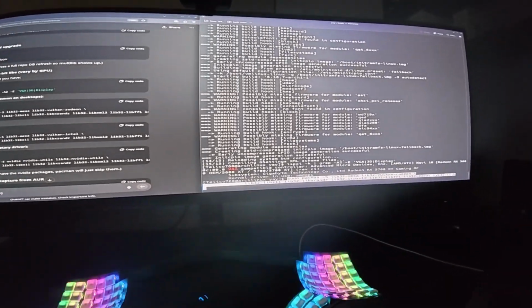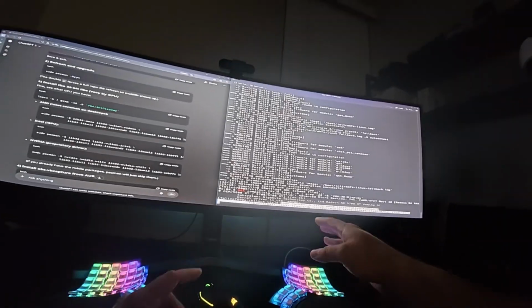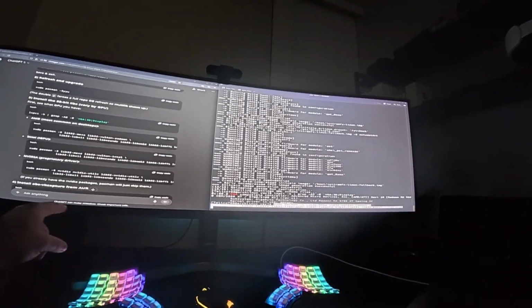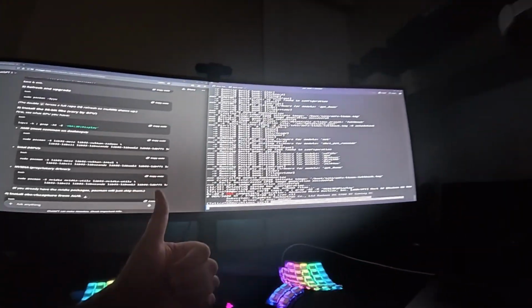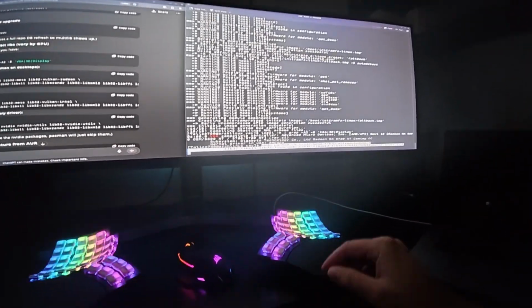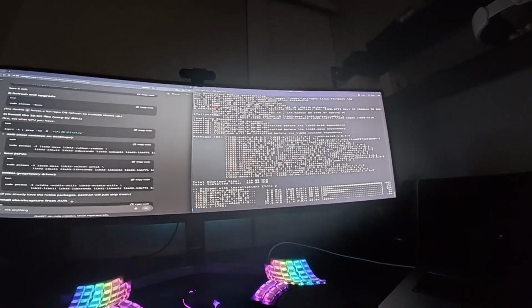Again, if you don't know what any of that stuff is, just to speed up the video, I'm just going to press enter. But you can copy all that into AI and ask what each one of them is, the who, what, when, where, why, and how. Alright. Yes to install.